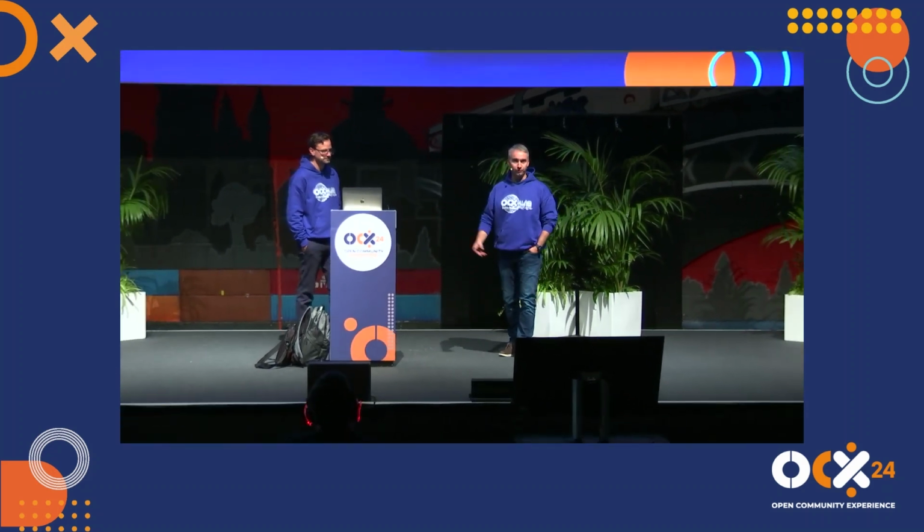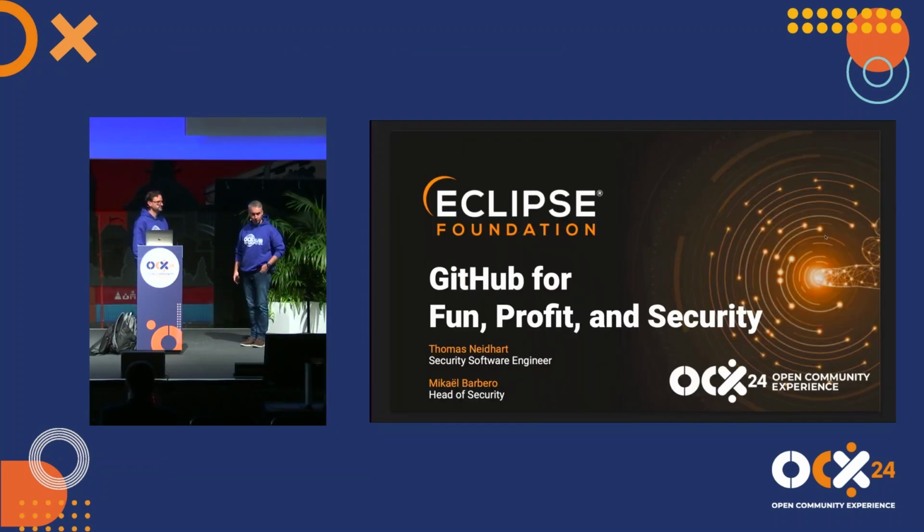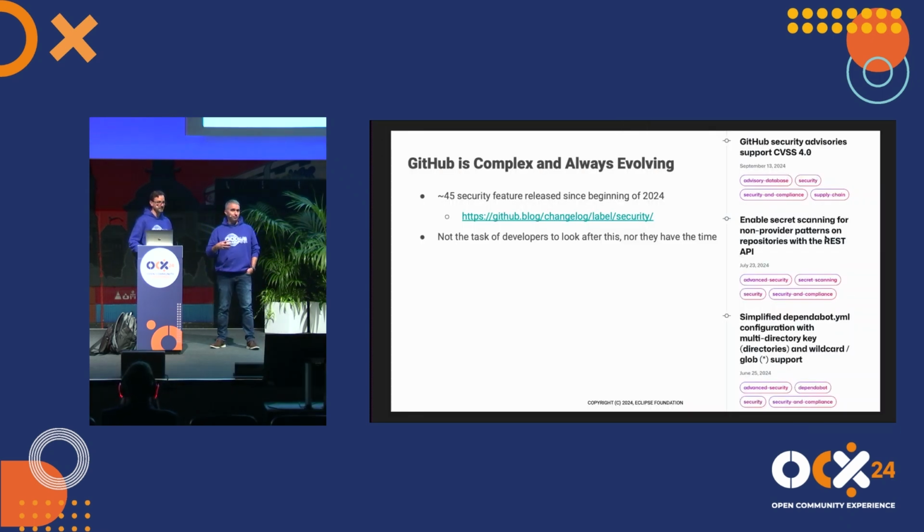So today we will talk about GitHub and how to configure it for fun, profit, and security. The goal of this presentation is to give you tips and tricks to better use GitHub for your projects. We would like to start by stating a couple of things about GitHub that can be annoying or hard for you to cope with.